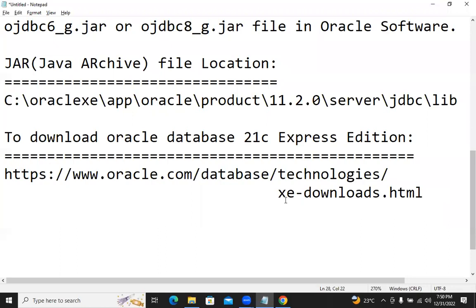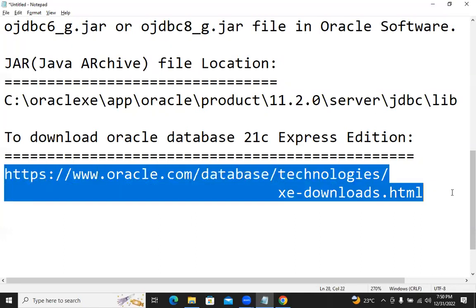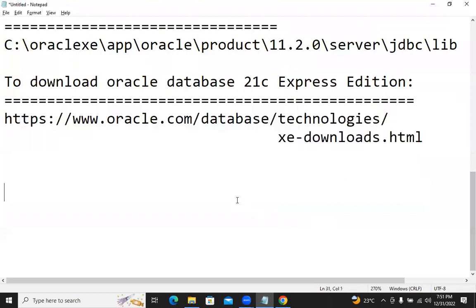After downloading and installing, it is very simple. Just click on the next button. Somewhere it will ask for a username. By default, system will be there. For the password, whatever you want, you can type.